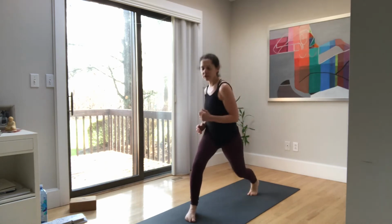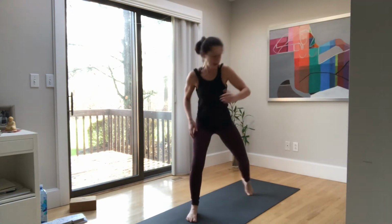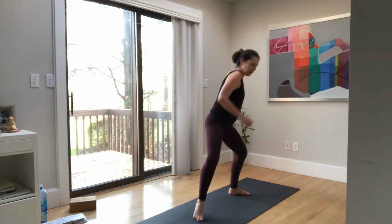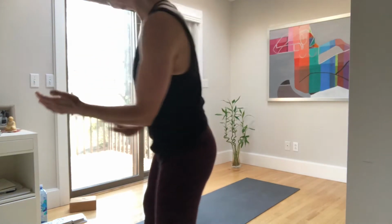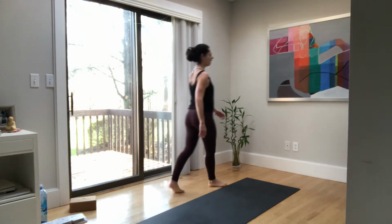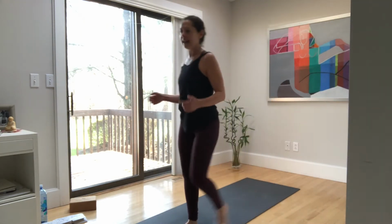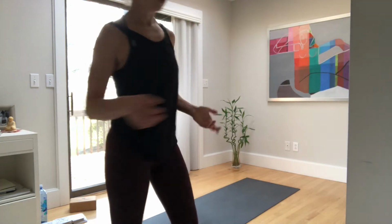Okay, let's take about 2 more or so, whatever your rhythm is. And then let's take a little walk around the space. And as you walk, see if you can swing your heel forward. So you strike in the heel first. It's going to bring a little bit of lock to the knee. And it might even feel a little awkward because you might not walk like this.